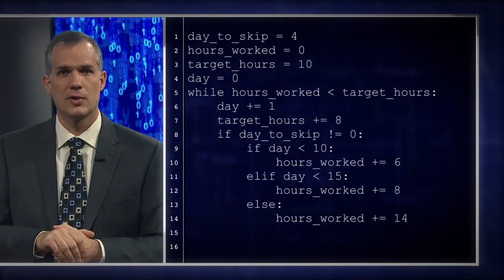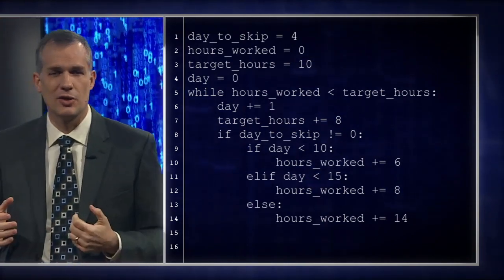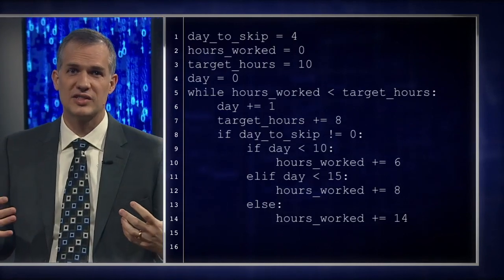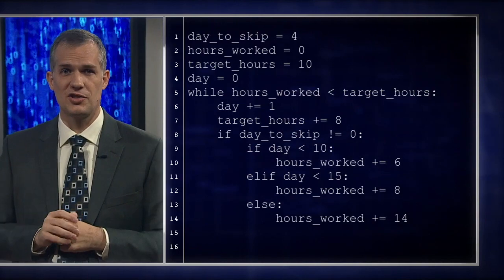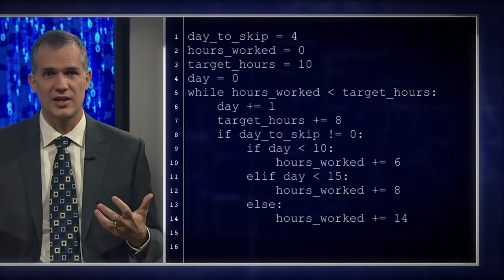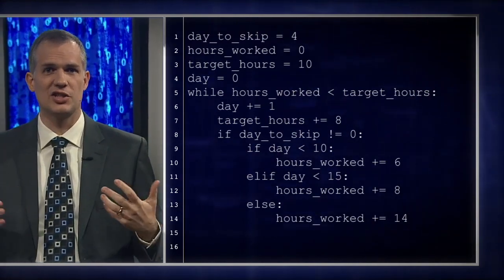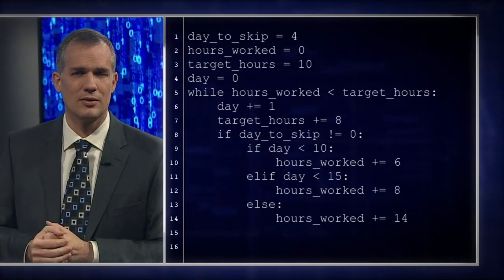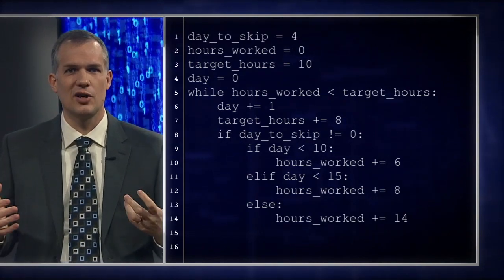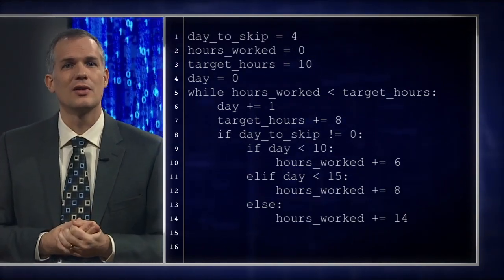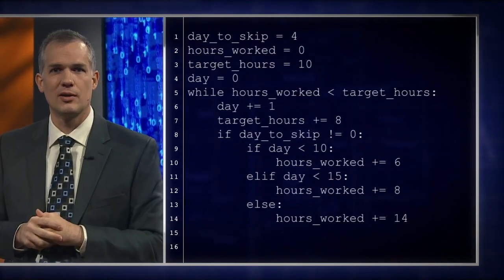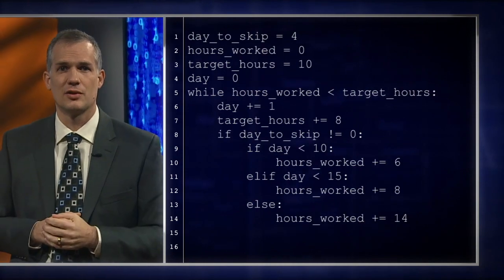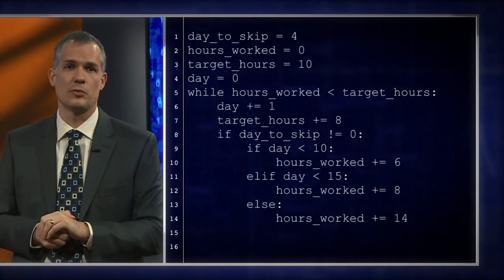Now, looking at this code, there's nothing wrong with it, but it's got a couple of aspects that aren't ideal. For one, there's a lot of indentation. Indenting is fine when needed, but unnecessary indentation can make it harder to read the code. And second, the indented code isn't that different from the other code. It's not as though it's part of an inner loop or some rare branch of the code. In fact, it's the more typical branch. So it might be nice to have an alternative way to write this.